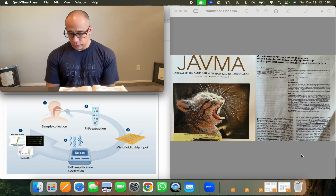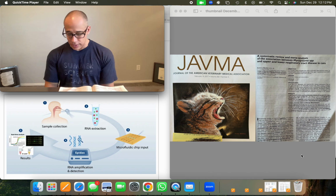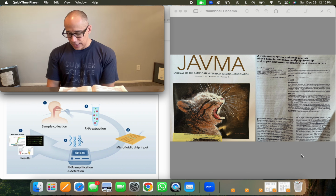Importantly, the significant association between identification of Mycoplasma organisms and upper respiratory tract disease could be either causal or consequential. Consequential means that the Mycoplasma felis overgrows a mucosa that's been damaged by a consequence of upper respiratory tract disease. However, the odds ratio would be expected to be higher if this were the case. Indeed, the fact that many cats with upper respiratory tract disease in studies selected for analysis were not positive for Mycoplasma would argue against a consequential relationship.